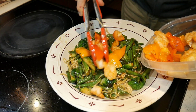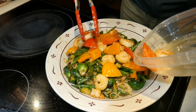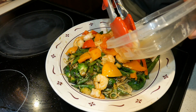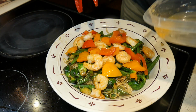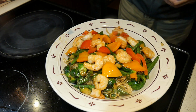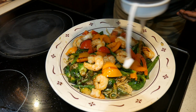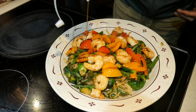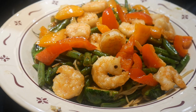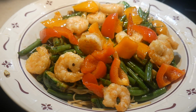So finally, I'm going to transfer the shrimp and the pepper and put them over the noodles and the vegetables. This dish is a lot of fun to cook, and the primary reason that it is so fun is because I have everything prepped in advance. So finally, I drizzle a little bit of oyster sauce over the top of the dish, and now the dish is ready to be served.